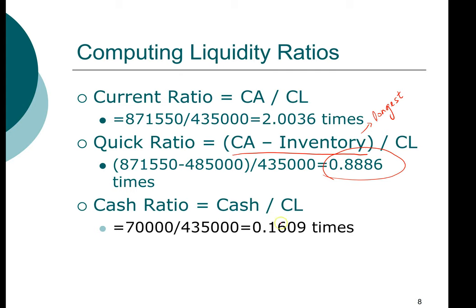And lastly, is the cash ratio. This number tends to be very, very low because most companies do not keep that much cash on hand. This is how you compute the actual ratios themselves. And there will be a project at the end of this module where you will be able to apply this knowledge to an actual firm. We will end this video here. In the next video, we are going to go over the calculation for the remaining ratios.